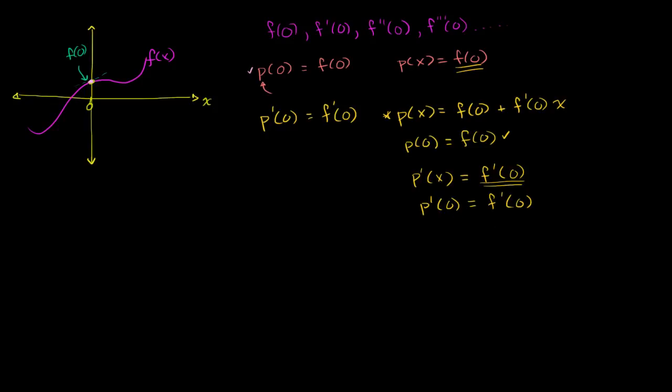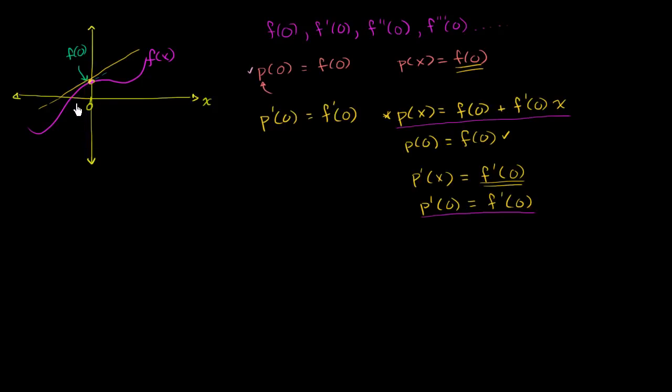But what's cool about this right here, this polynomial that has a 0-degree term and a first-degree term, is now this polynomial is equal to our function at x is equal to 0. And it also has the same first derivative. It also has the same slope at x is equal to 0. So this new polynomial with two terms is getting a little bit better. It will look something like that. It will essentially look like a tangent line at f of 0, at x is equal to 0.